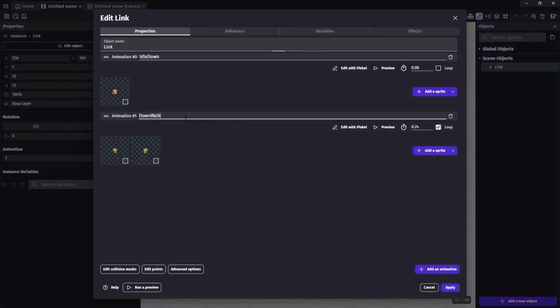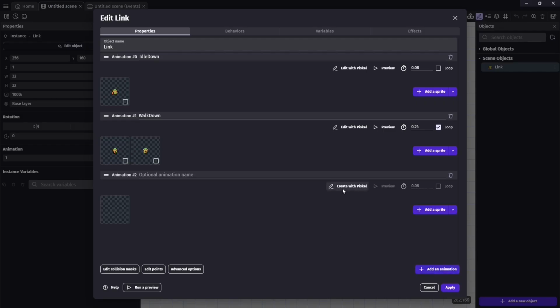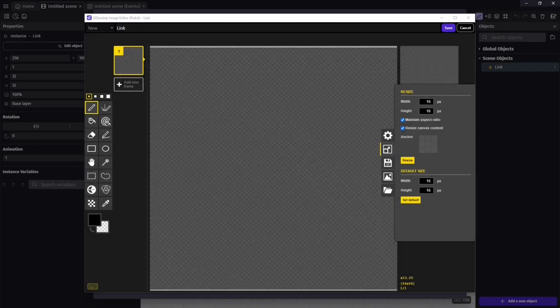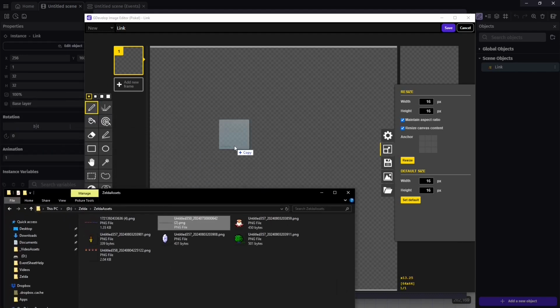And real quick, a mistake I made. I want all my naming conventions for Link's movement to be the same, which is action, at this point, which consists of idle or walk, followed by the direction. This way, later on in my project, I can call the correct animation by simply knowing the action and the direction of my object. So, let's take a quick moment to change our down walk to walk down.